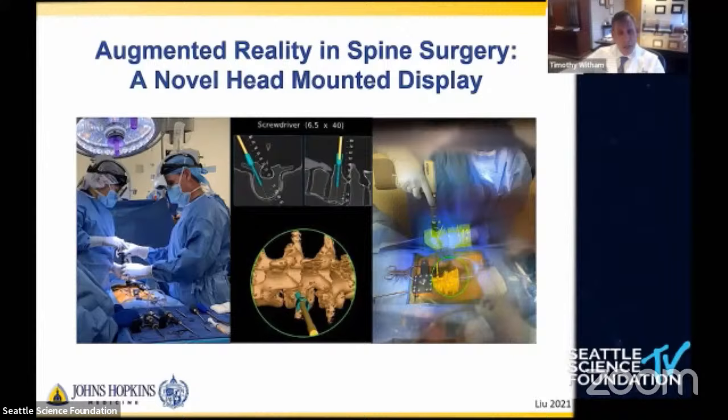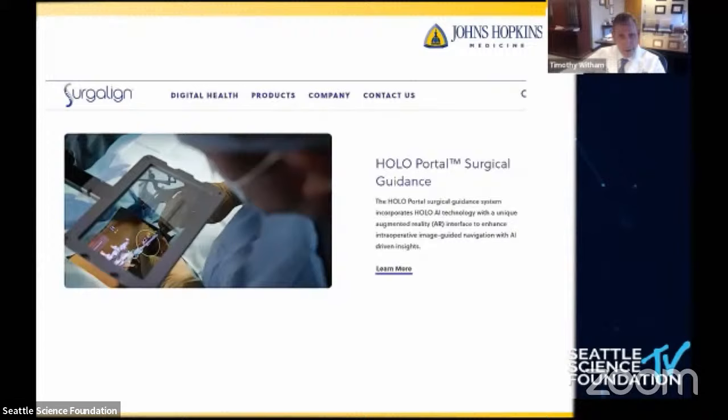Right now, this is one of two FDA-approved systems. This is a Surgiline system, which was recently FDA-approved. I don't have much experience using it, but it does look quite interesting. It requires this almost translucent screen. I don't know if that is at all cumbersome for the surgeon. I've, again, not used it, but this is a new device that is recently FDA approved. It does require a remote camera and has a tool tracker and patient tracker as well.